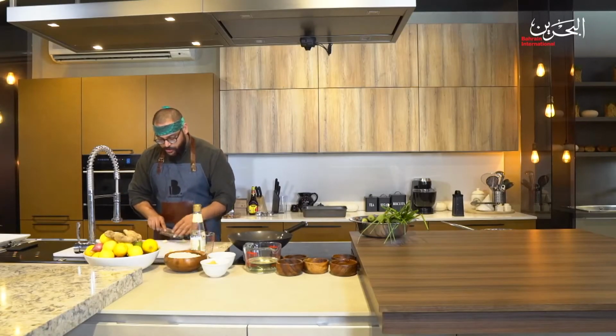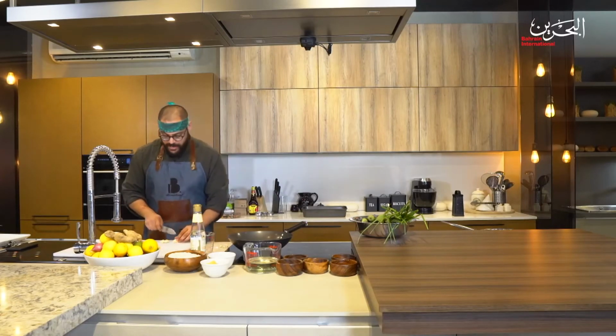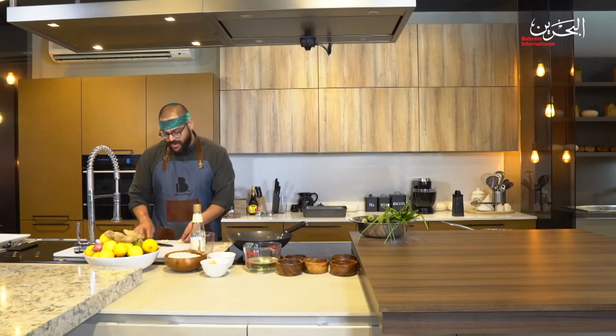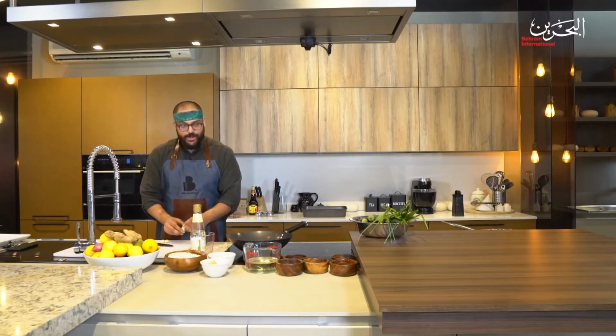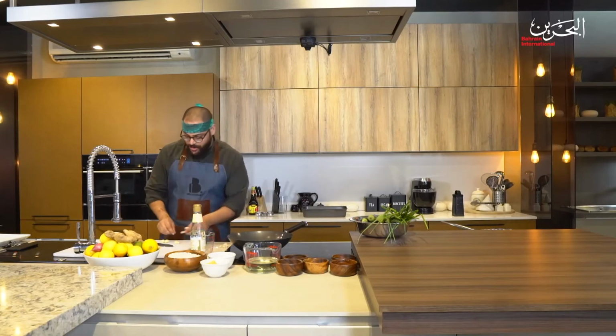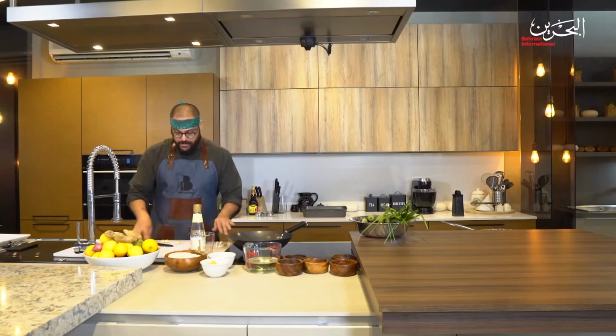And this dish is usually served at Japanese restaurants, mostly as a starter, but I think it's hearty enough to be a main course. See, eggplants are known as poor man's caviar because once cooked, they have that caramelly texture that you get when you have caviar, which I love. So I'm gonna leave this aside and I'm gonna give this a rough chop.